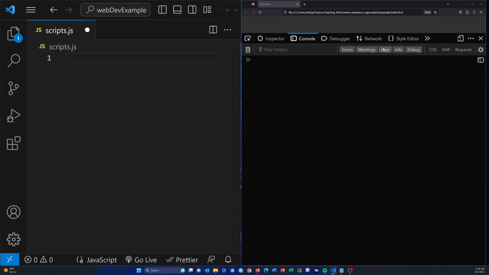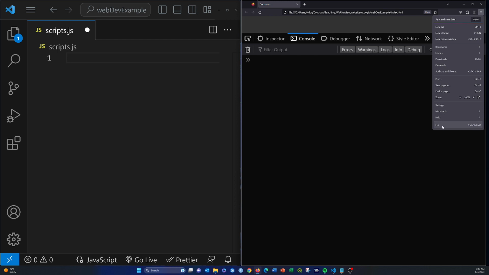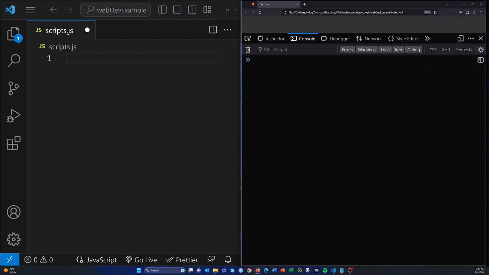This is the developer tools, and I'm in Firefox. If you go to more tools and then web developer tools, or press Control-Shift-I, you can open up the developer tools. This is just the environment for being able to type JavaScript and also see the output in the console. And we'll do that using console.log. So it's a pretty simple setup.